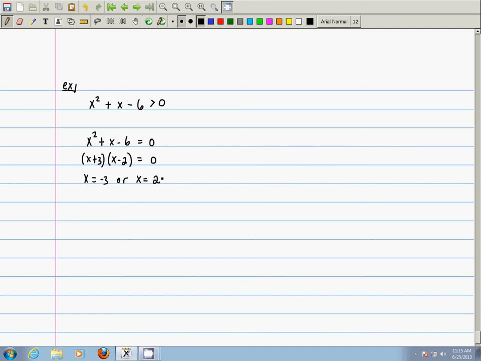Alternatively, you could have arrived at these two solutions if you aren't good at factoring, or the numbers were too bad and you didn't want to do guess and check because there were going to be a million possibilities. What else could you have used? The quadratic formula. So at any rate, this is a quadratic with two solutions. Does this quadratic open up or does it open down? Okay, I agree that it opens up. Why does it open up? Right, because A is 1, which is positive. So we are expecting a quadratic that looks like so.